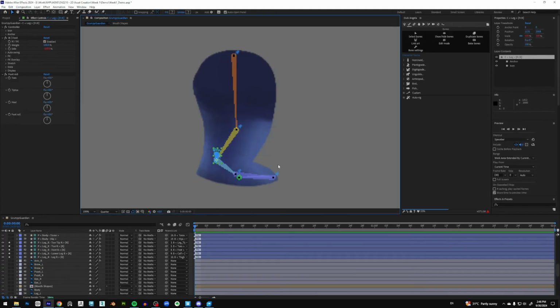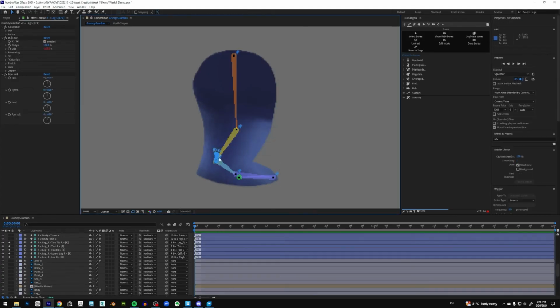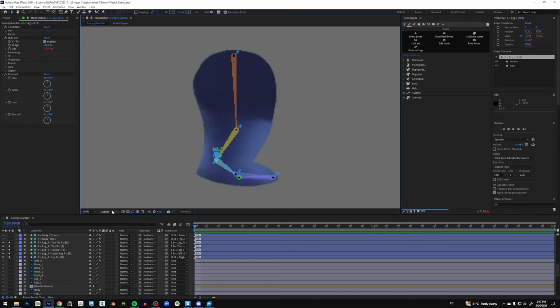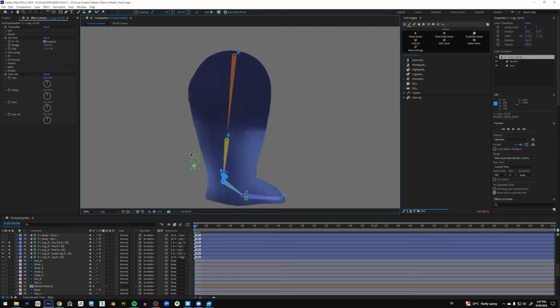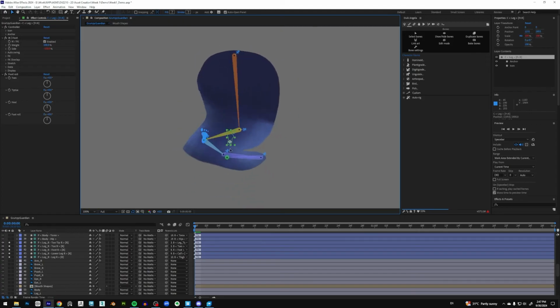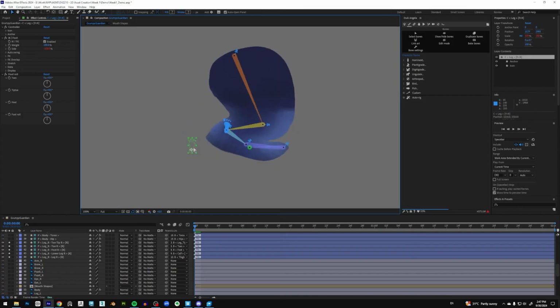Okay, so once that is done, you should see this foot controller over here. Let me just set it to full so that it's a bit easier for you to see. So you can see over here that there is a working IK for the foot, right?